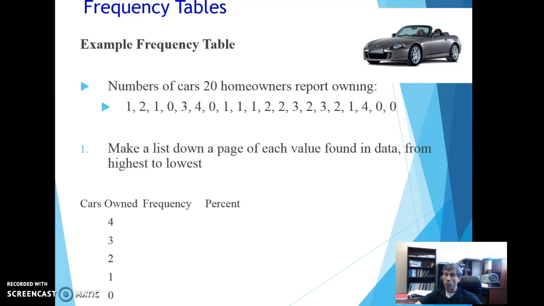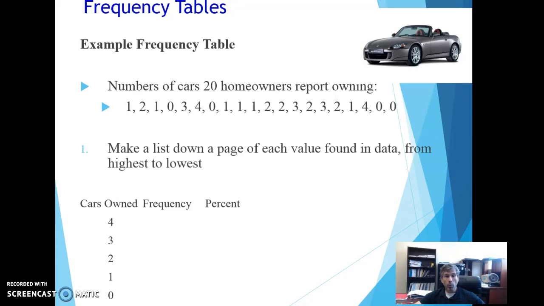Is it a discrete or a continuous scale? Pause. It's a discrete scale. Everybody owns cars in whole numbers. You own no cars, 1 car, 2 cars, 3 cars. We're not talking in terms of car ownership about owning 3.42 cars. That could be true on average, but each individual homeowner is going to own a whole number of cars, so that would be a discrete variable.